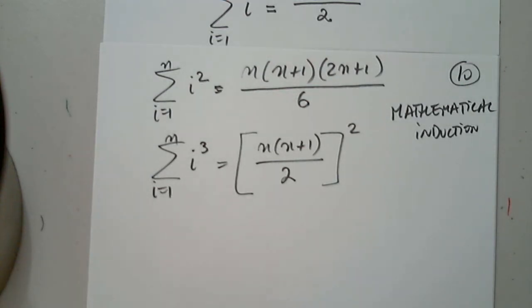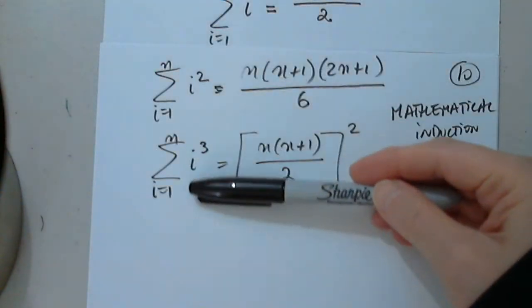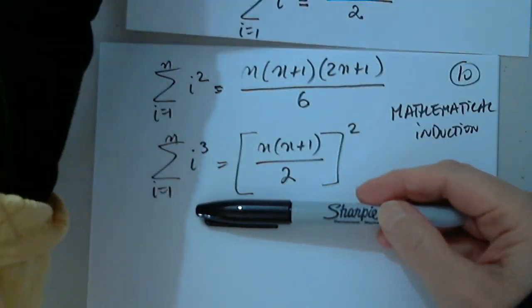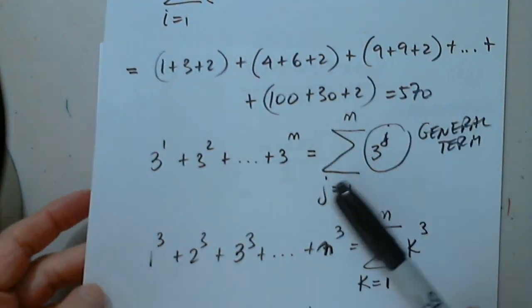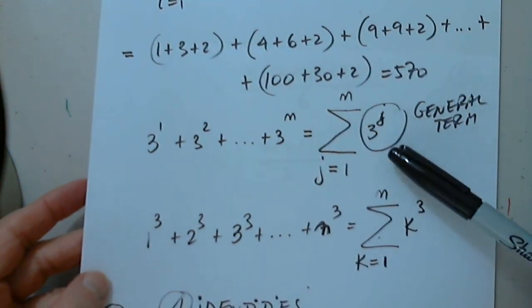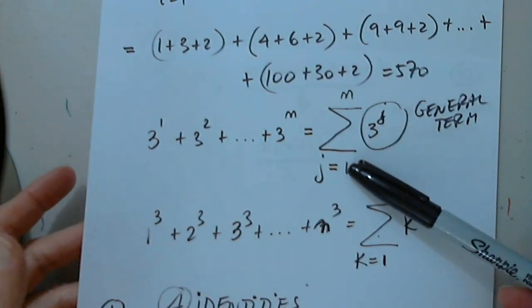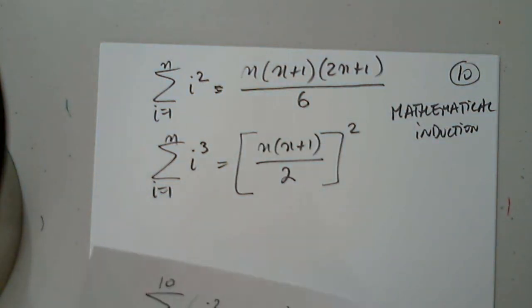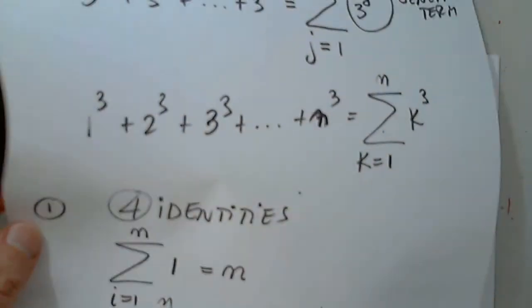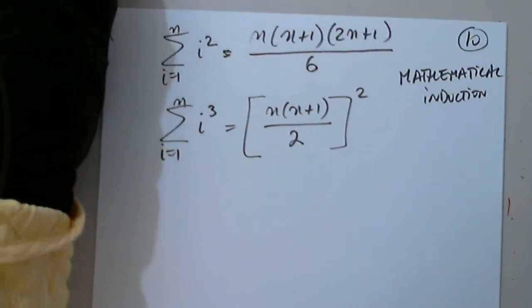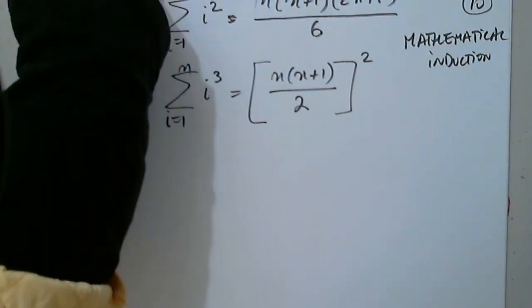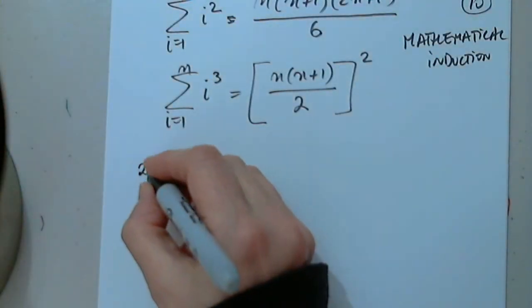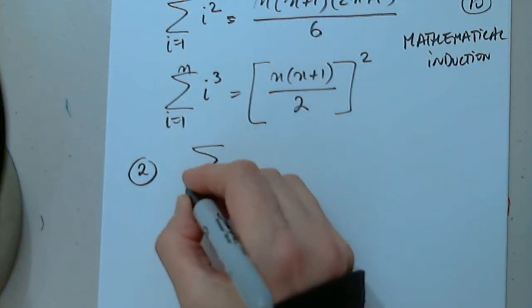Okay. So I could not explain what these meant without simple exercises with the sigma notation. I couldn't just give this to you and say, this is it, take it or leave it. So I had to explain how sigma notation is used. Number 2. Sigma notation has 2 properties.